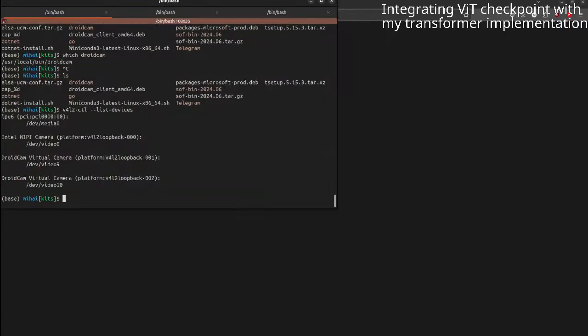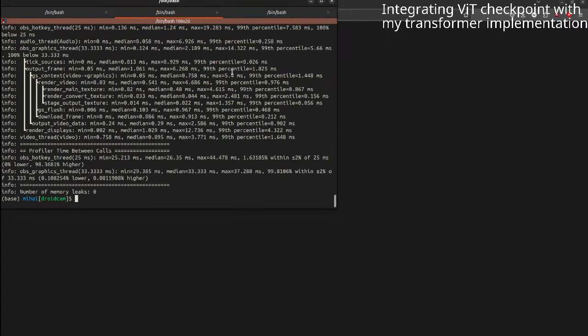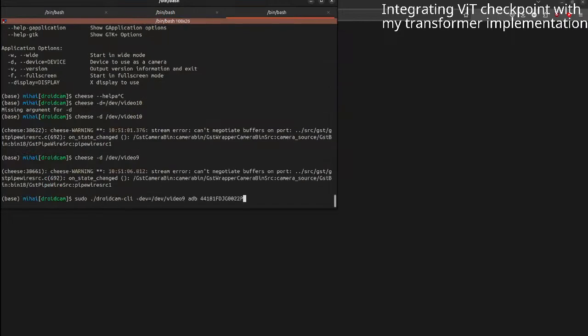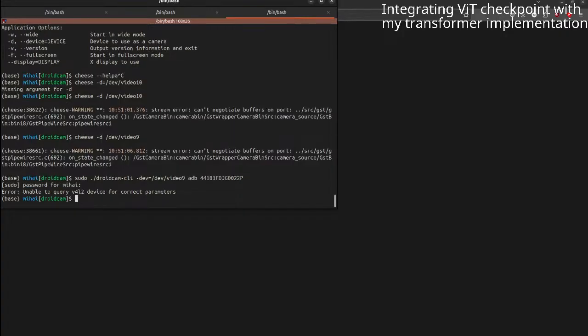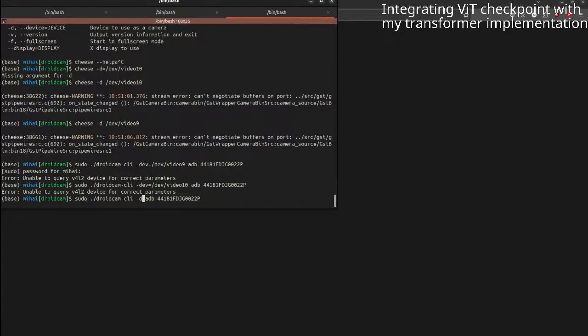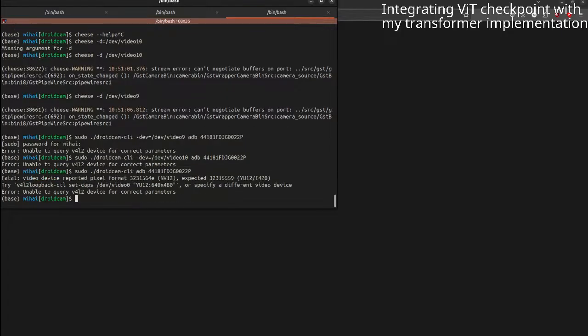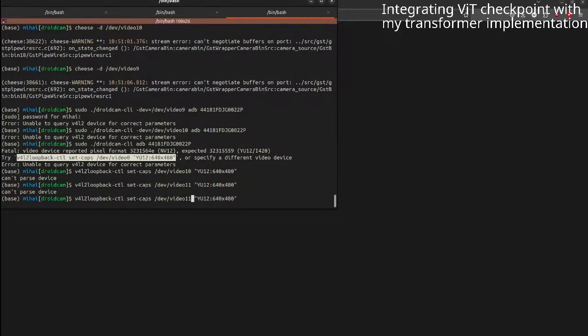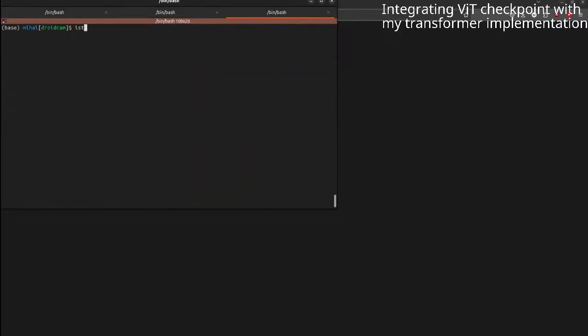Maybe I think this is where I messed up. Can't parse device. Ah, this is so stupid.